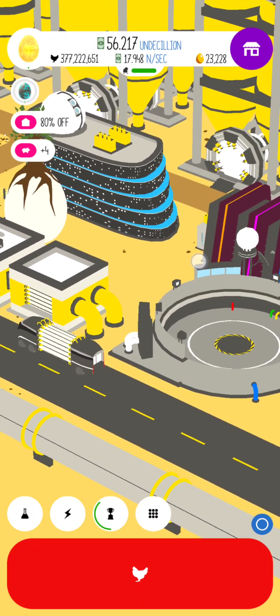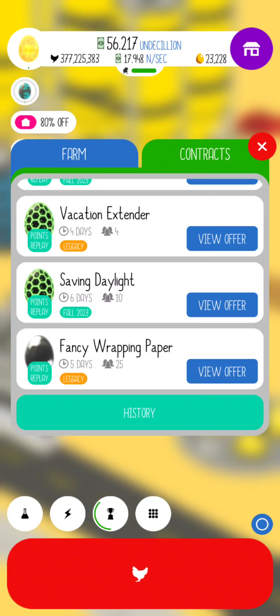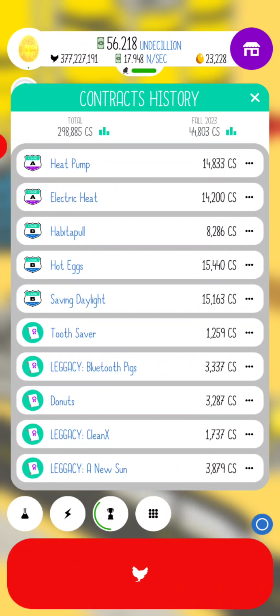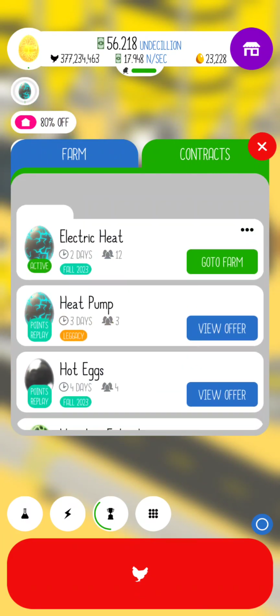But yeah, as far as I can tell, that's the entire game pretty much explained. I can show a little bit of this here, your contracts and your history. I'm currently, I believe, on either grade A or grade AA. I haven't really been too into this whole new contract system, but it's not super hard to follow either. Just do the contracts and that's it.